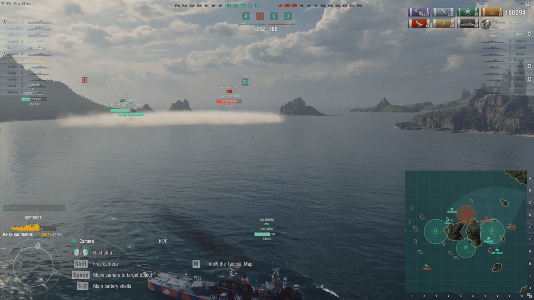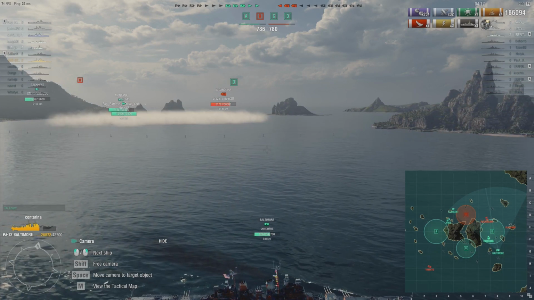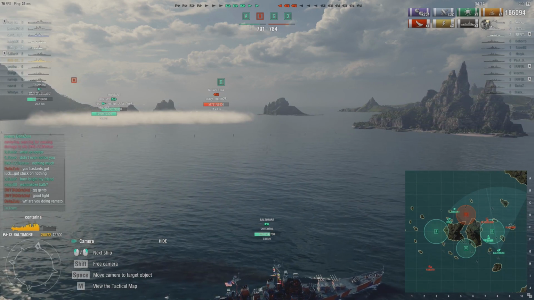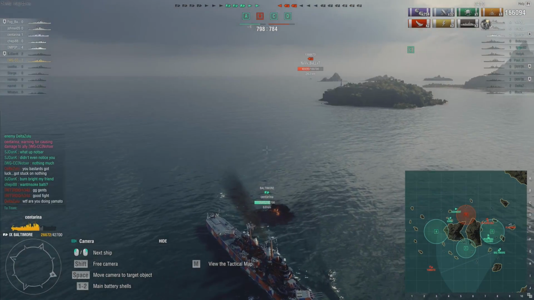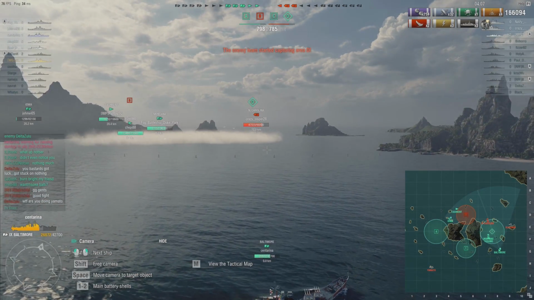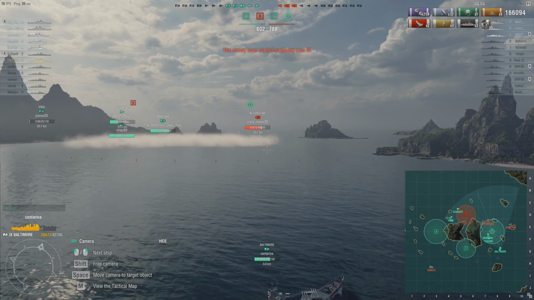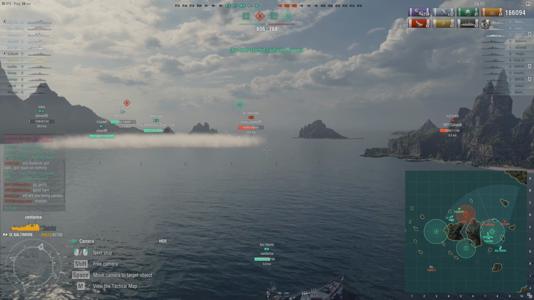Enemy North Carolina is pushing forward. We have grabbed hold of this game. I think the North Carolina is going to die. We've got the friendly Montana right in front. It's 5 versus 1 Montana. For whatever reason, the Yamato's off in the other direction. Maybe he's going on vacation. I don't know. Don't do that. You're not going to help your team.